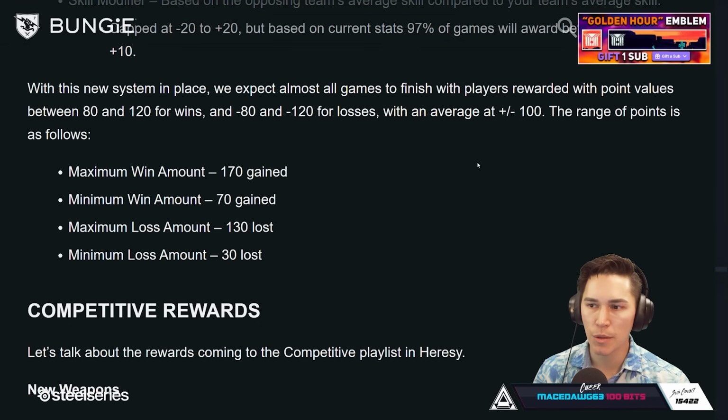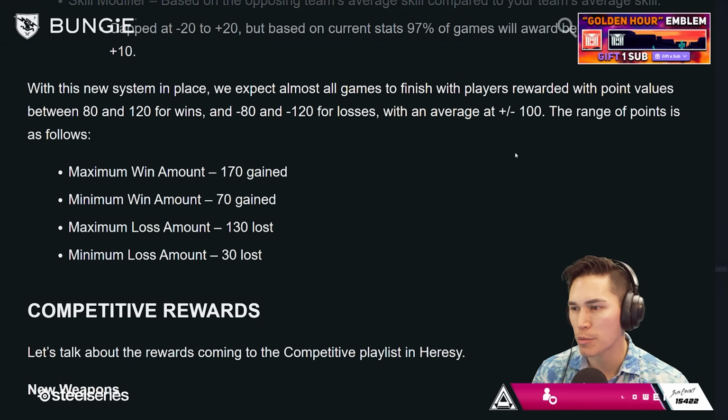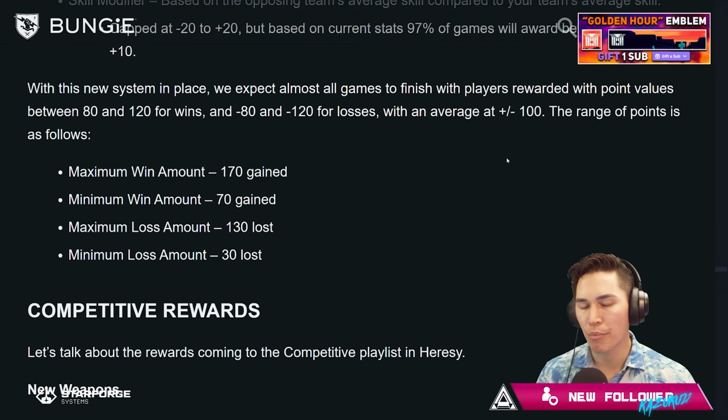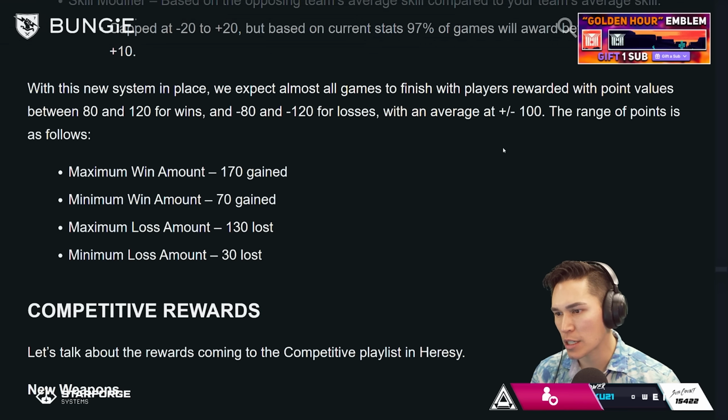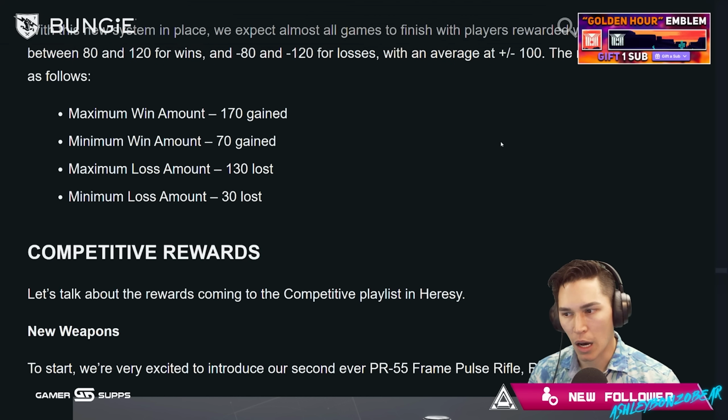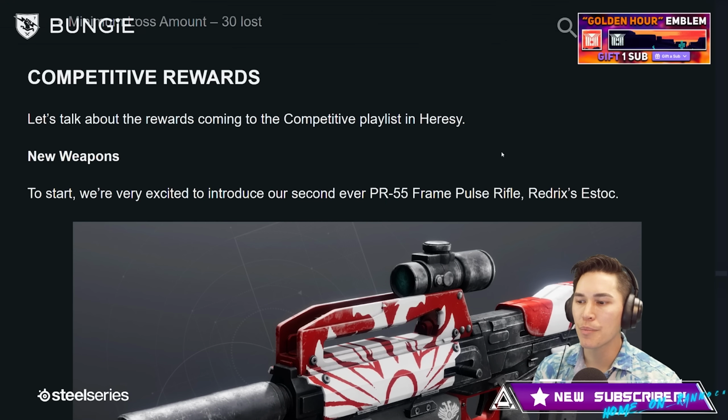With this new system in place, we expect almost all games to finish with players rewarded with point values between 80 and 120 for wins and -80 to -120 for losses, with an average of ±100. The range of points is as follows. Maximum win amount, 170. Minimum, 70. That's minimum win. Maximum loss amount, -130. Minimum loss amount, -30.